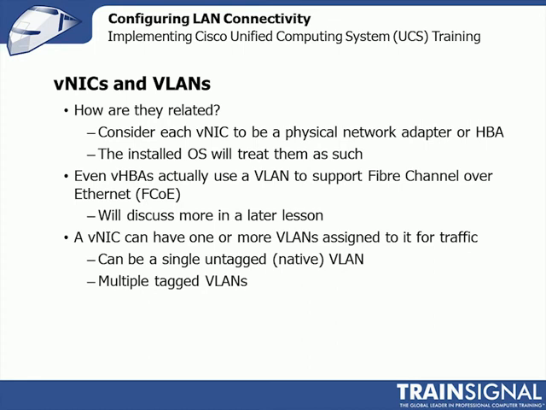Normally a vNIC is assigned to a VLAN. You can do this 2 ways. You can say, hey, on this vNIC, VLAN 18 is set as what's called the native VLAN, and it's just going to send and receive untagged frames, just like you plugged a computer into a switch set for an access port. Or you can say, commonly with things like VMware, hey, vNIC 3, we're going to trunk down 5 different VLANs. And as long as your operating system like VMware is set for that, it will work just fine.